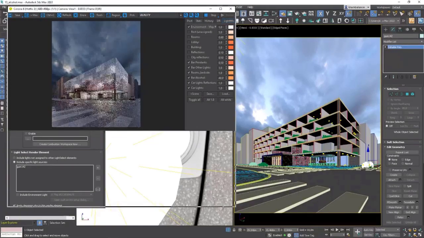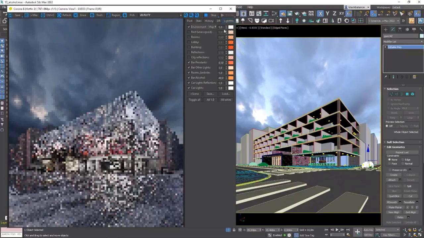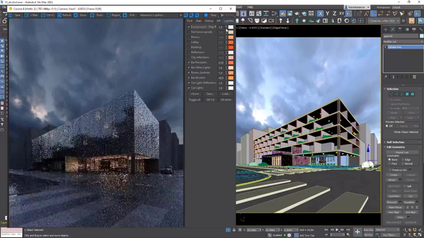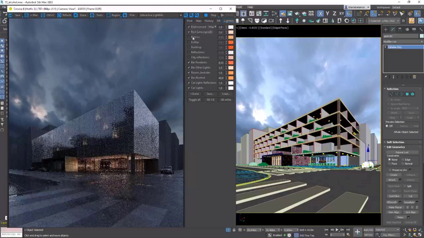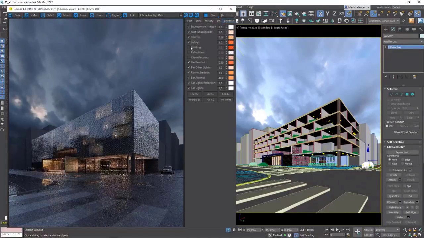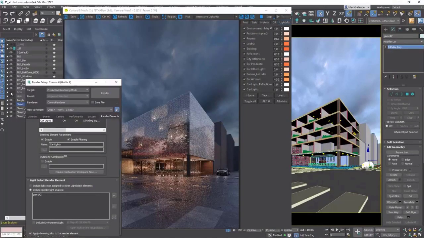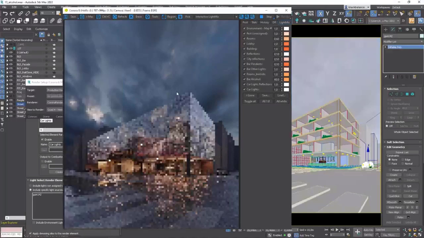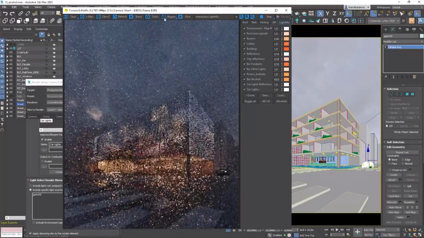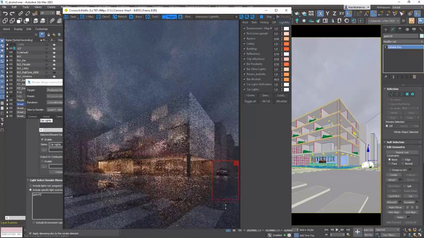Let's go back to the previous settings for the environment and let's turn on other lights. Now let's adjust the intensity of the car lights.